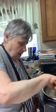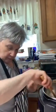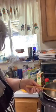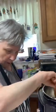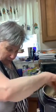So I'm just going to let this go for 3-4 minutes, and then I'm going to put my spices in here. It takes chili powder, garlic powder, onion powder. Well, it calls for red pepper flakes, but I'm going to leave those off. Oregano and paprika, ground cumin.